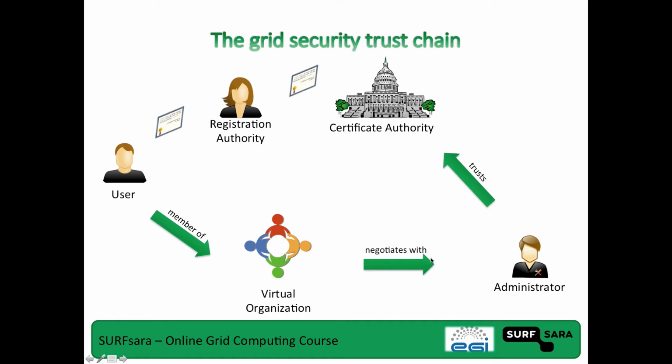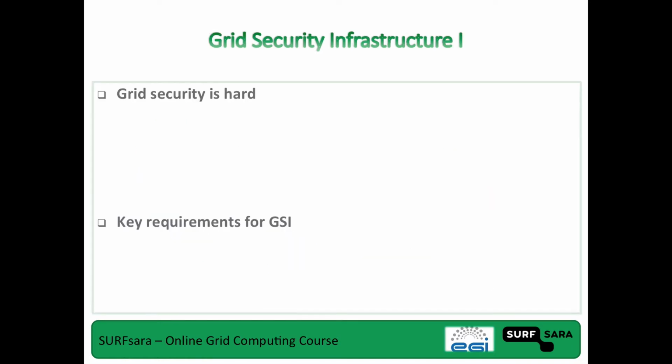Now we can close the chain between the user and the resource provider. The user is able to authenticate himself to the VO manager, which can grant access to the VO. As the VO manager has already negotiated the usage of remote resources, the user is now able to utilize the resources of the remote site. The grid security infrastructure provides all the protocols, services and standards in a framework that supports grid computing.